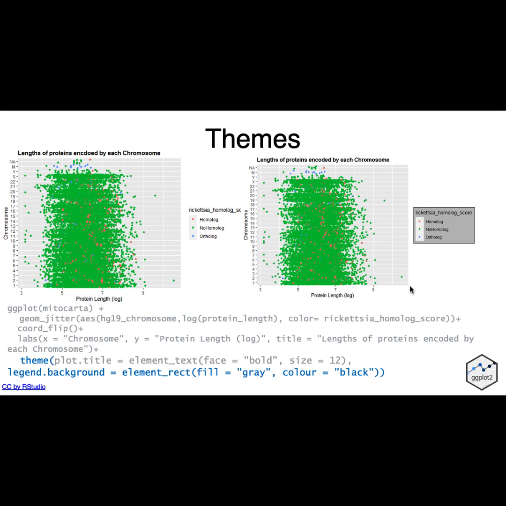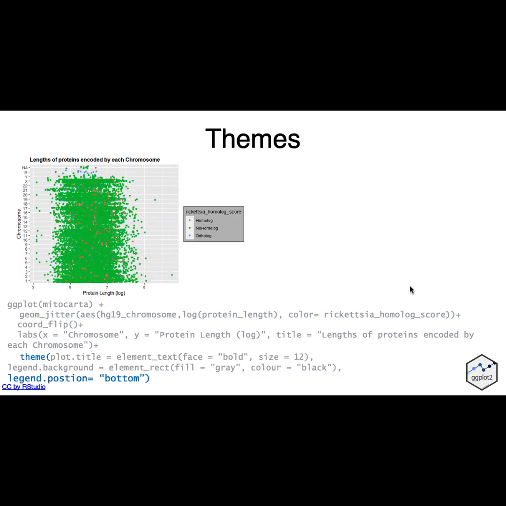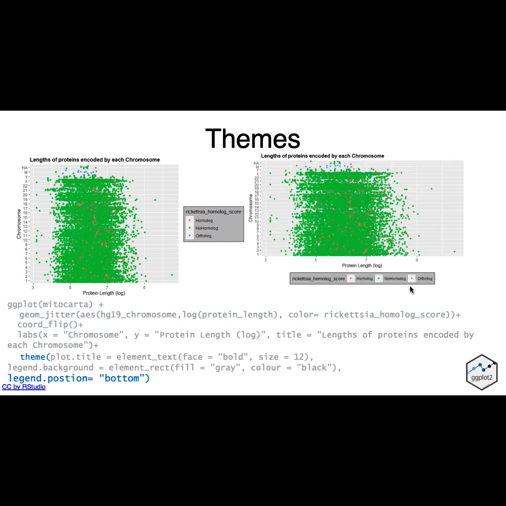If I want to move that box, right now it's over here on the side, but maybe I want to put it underneath my plot to save some space horizontally. So I can move my legend position. I just add legend position equals, and this one's a little bit more intuitive. I just put bottom. So now my legend is down here underneath my graph. You could put top, you can put right, left, whatever. There are lots of options. You can even overlay your legend onto part of your graph. Let's say you have an empty corner, you can put it there.